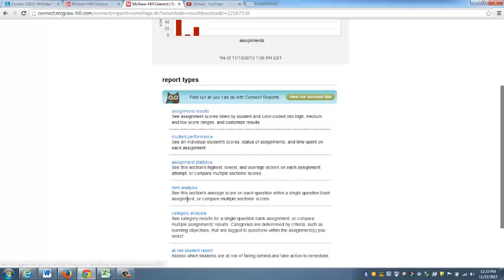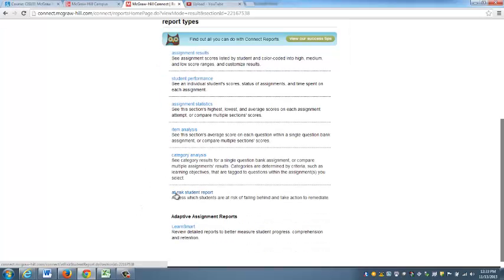I don't think that these next three types of reports are going to be that important to you, but we are going to talk about the at-risk student report. I think that's a great report to run at the beginning and the end of every week because it's going to factor in a lot of components and give your students an online engagement number between 1 and 10. If you're between 1 and 3, you're considered at risk. 4 to 7 is right in the middle, so you'll get color coded with a yellow color. And above 7 is in the green. That means you're good to go.